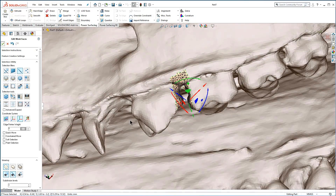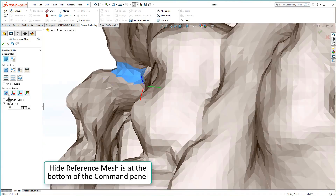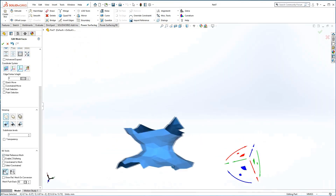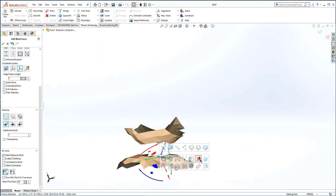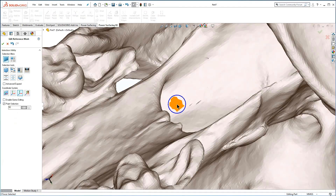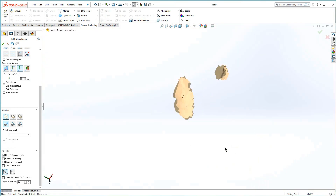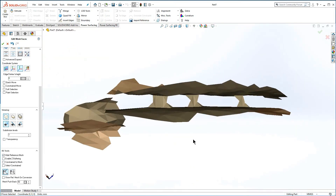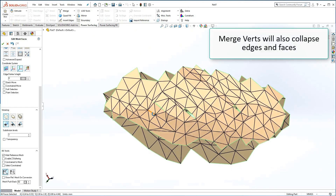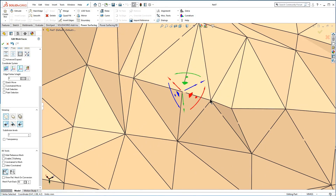Accept the Face Edit and select another area to repair. In most cases, you will probably want to hide the reference mesh. For the drop-through area, close inspection reveals the problem: microtunnels. Painting the area selects the faces on both sides. Enter Face Edit Mode and hide the rest of the reference mesh. Now you are once again working on a sub-D and can use any of the usual Power Surfacing tools. We can delete the connectors and Quad Fill the resulting holes. In this case, Merge Verts is also a good option.